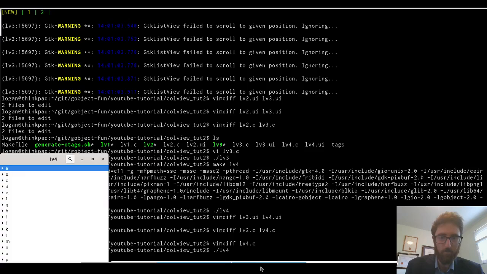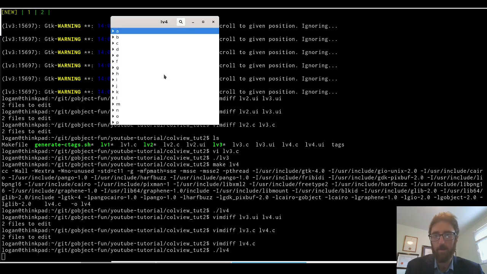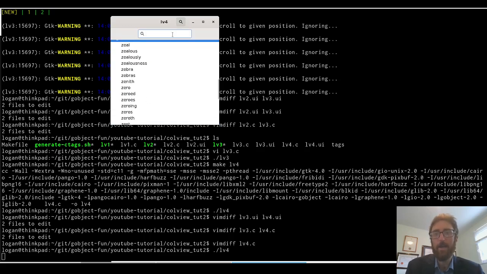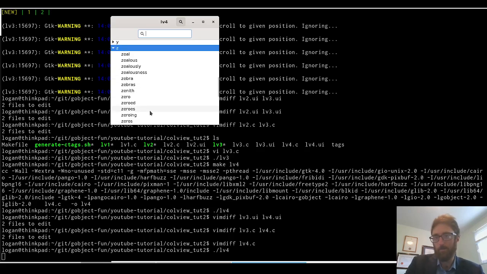So if we launch LB4 again, just to illustrate one more time, now that we've gone through that whole explanation, right now the text of the search bar is just null, and so the search property being applied to the filter model is null, and so it's just showing every word.